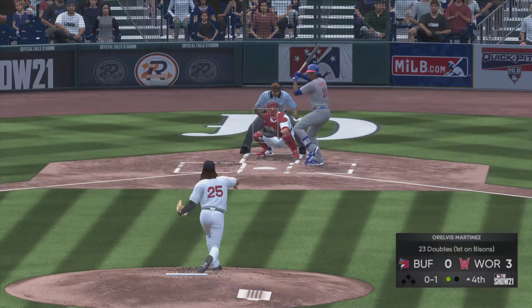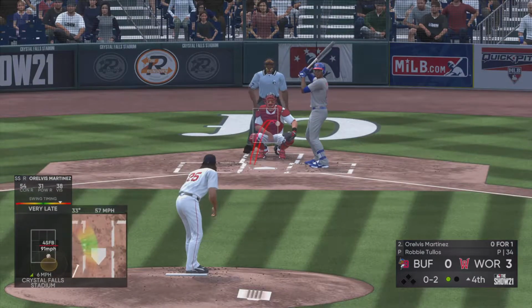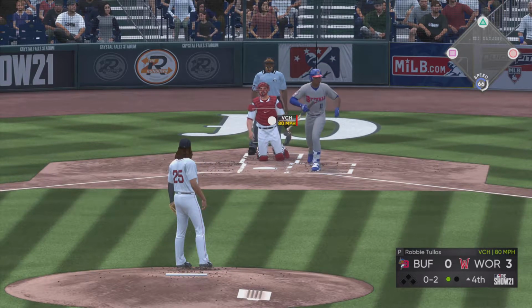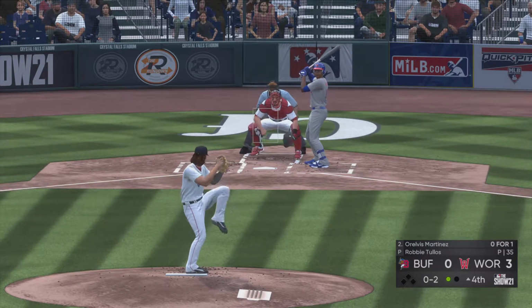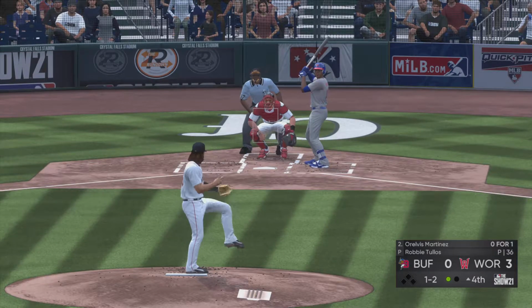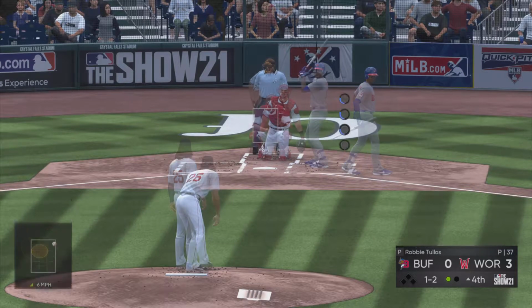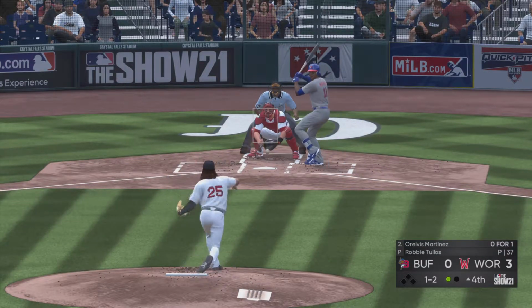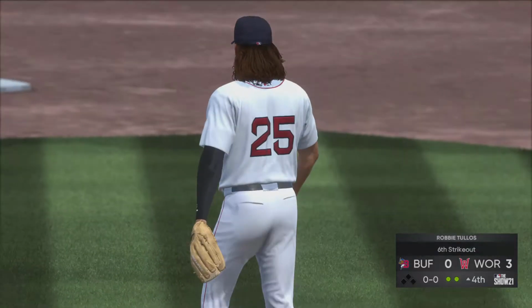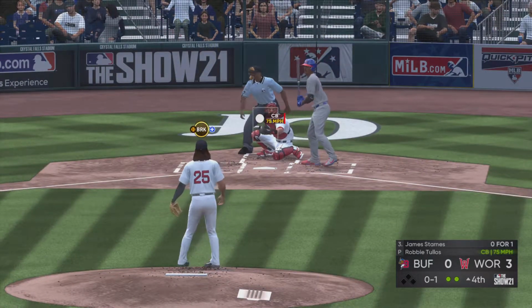Orelvis Martinez. Again, another foul ball. Hey, usually the second time through the order, you start seeing an incorporation of some more off-speed stuff. But this guy's locating, feeling really good about his fastball. Two back-to-back. And he misses there. 1-2. One ball, two strikes. Still a ball and two strikes. You know, taking you inside the mind of a batter right here, you can't get in auto swing mode. You still have to control the strike zone. Locked him up with the off-speed stuff on that one. Orelvis Martinez sent packing for the 2nd out of the inning.